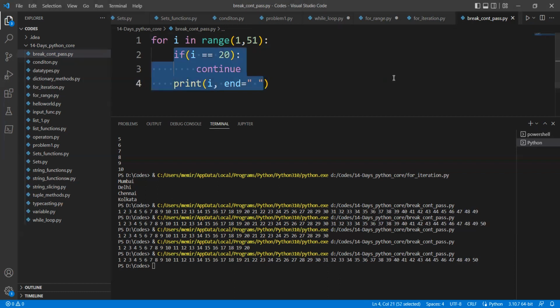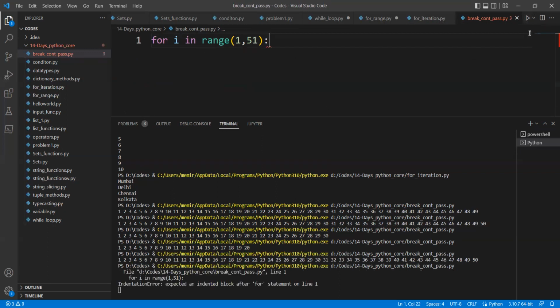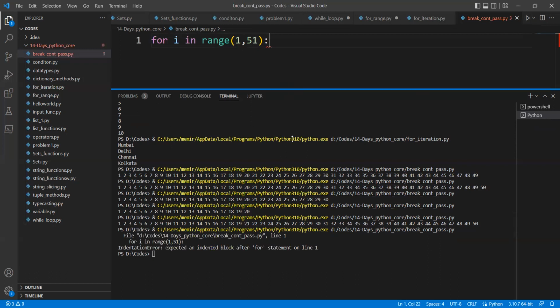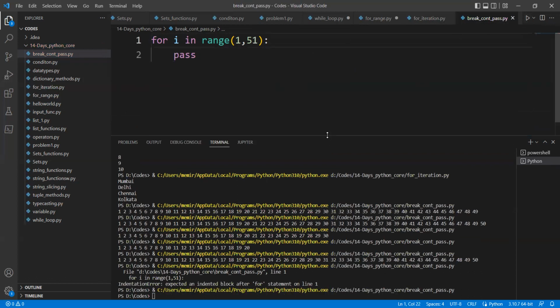Yes, okay, fine. Now what I'm going to do is execute the pass statement. I will remove all these things. I will just write this for loop. I just want to iterate the variable, but I don't want to print anything. I will write this and I will run. My compiler will say, oh bro, there is some error. Now to overcome this, what am I going to do? I will write the for loop and I will write the pass statement and see after running.